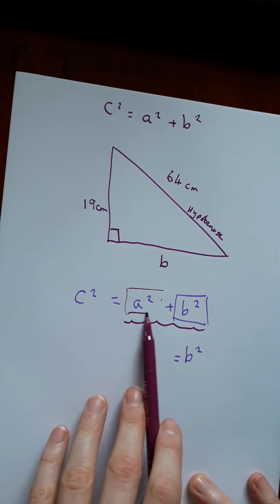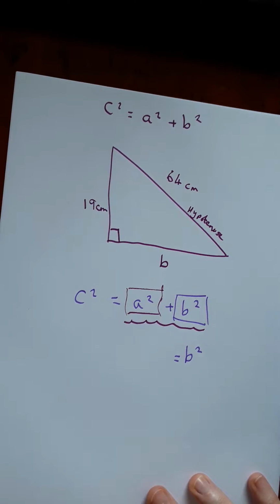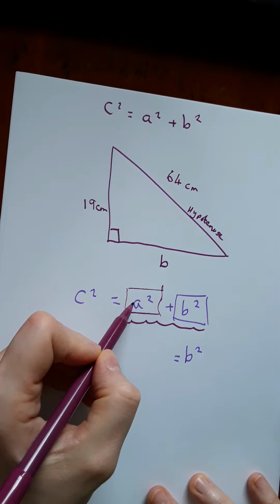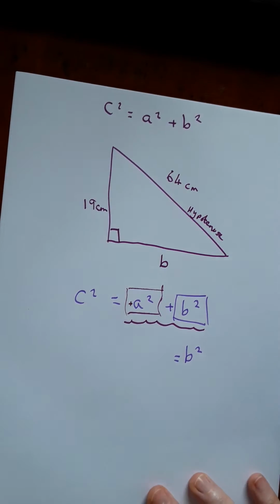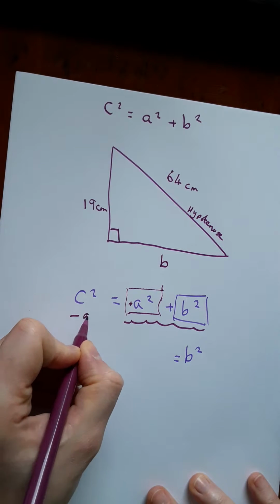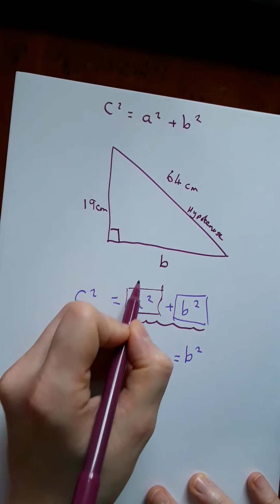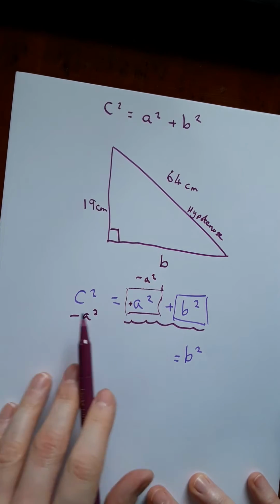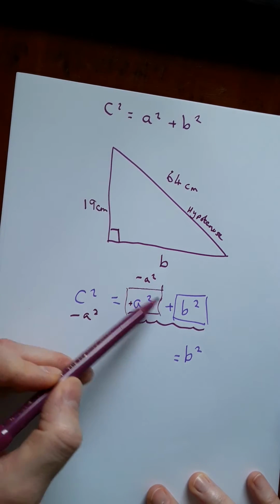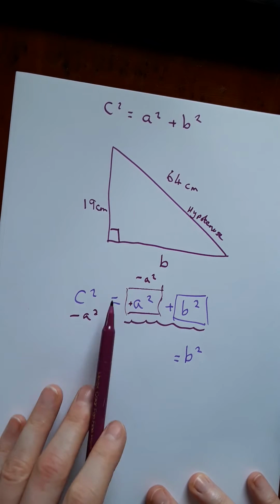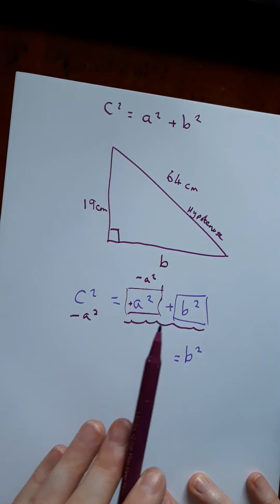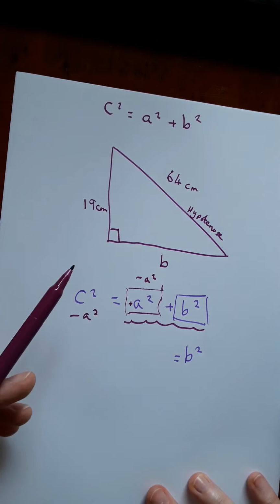Now this is a positive value. So to get this to 0, so we can get rid of it, at the moment it's really plus a squared. We're going to take a squared away from this side and we're going to take a squared away from this side, because you always have to treat it the same on both sides to keep them equal, to keep them balanced, because if you take something away from one side and that side is meant to be identical to the other side, you must take it away from the other side to keep them balanced.